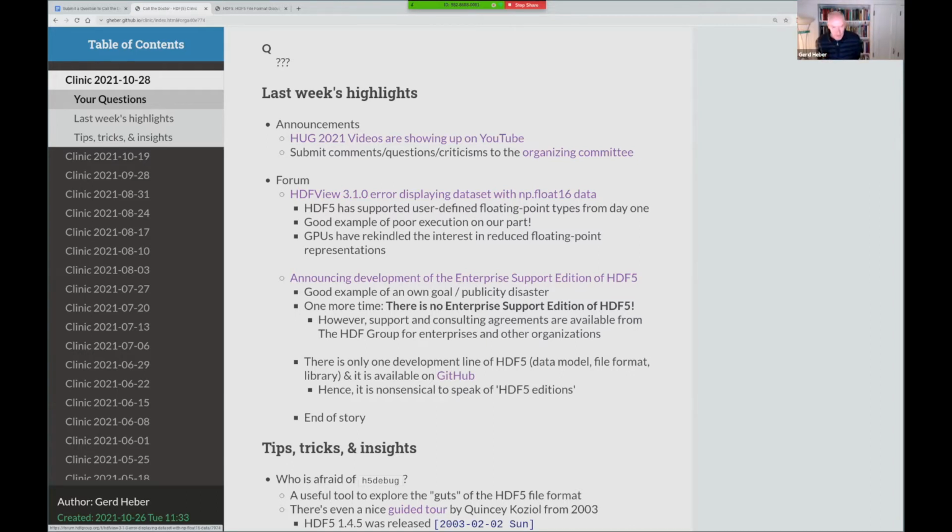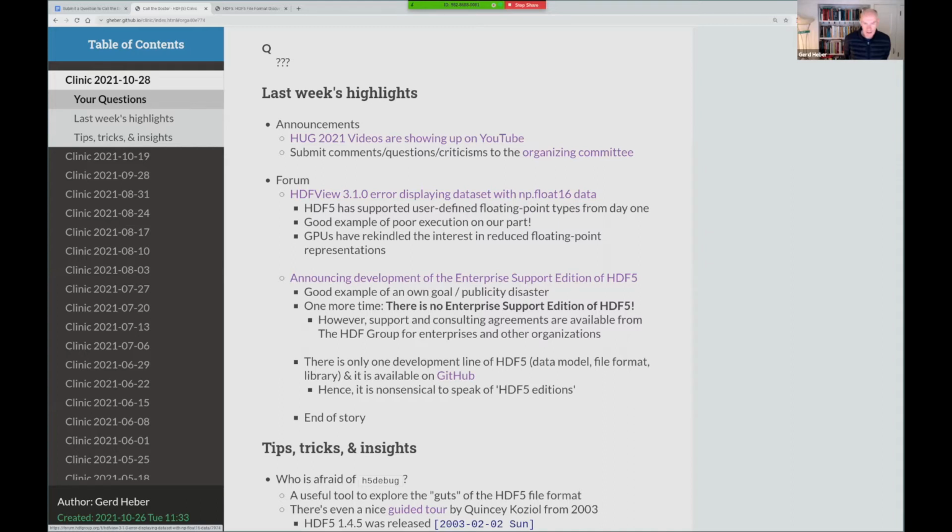Also, some people might argue that even back then, giving users the ability to define their own floating point types was a relatively new concept. Why would you do that? Well, enter GPUs.